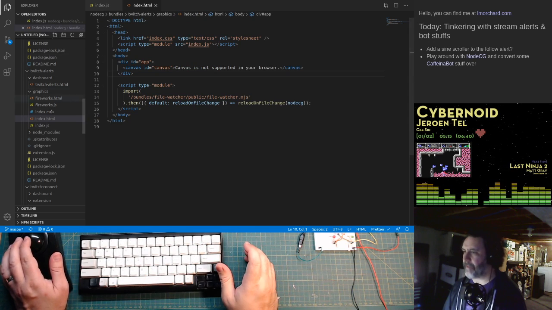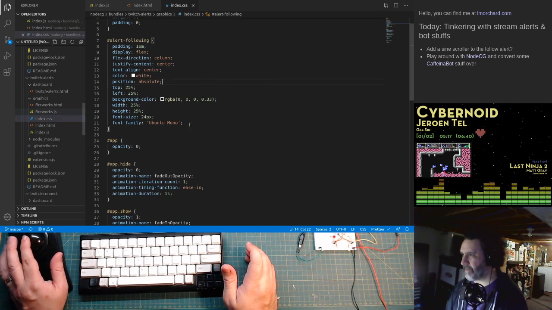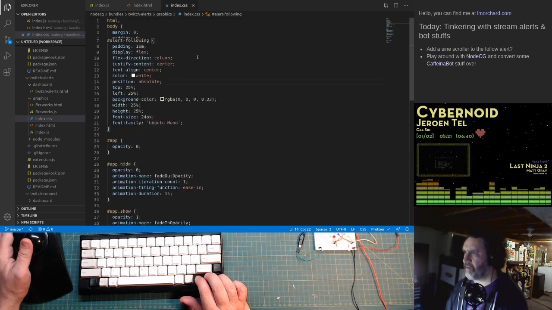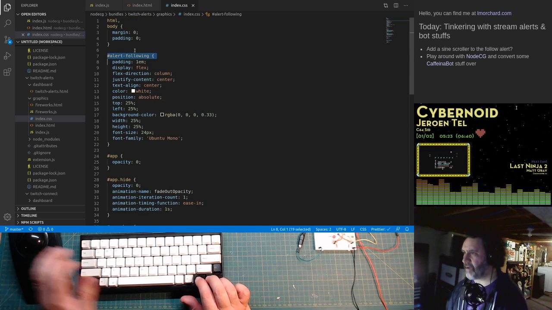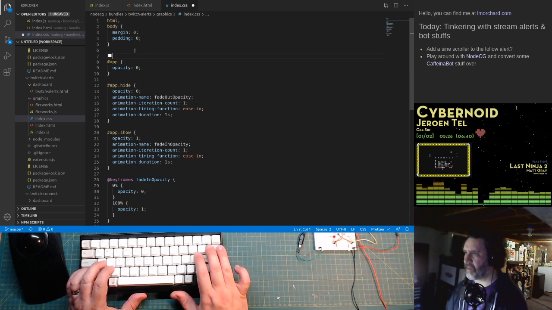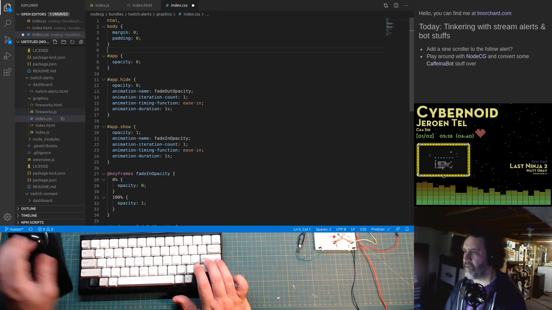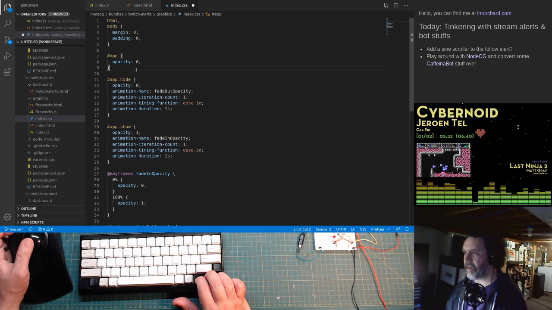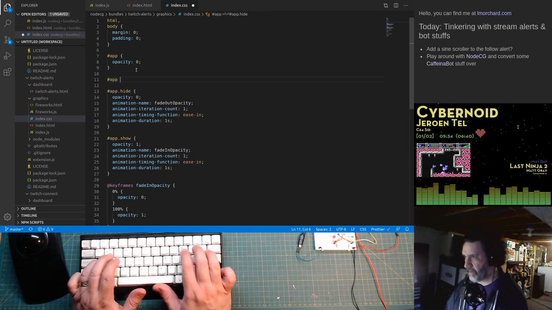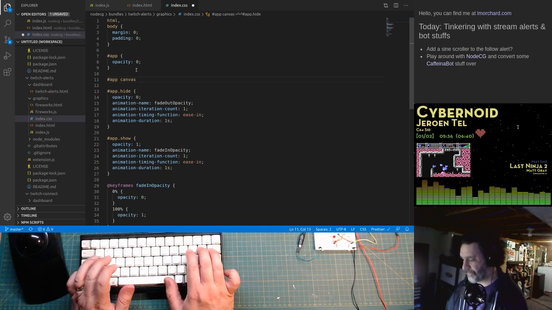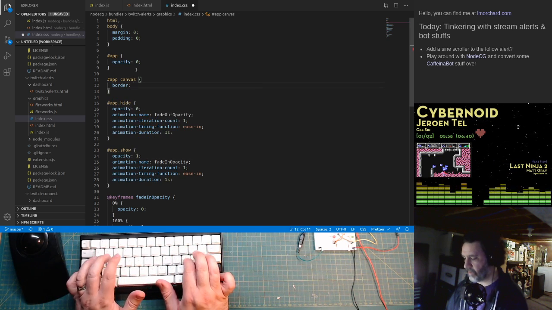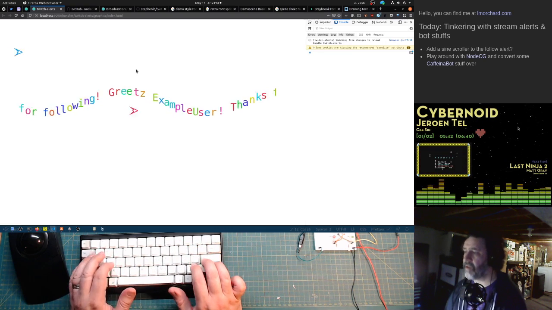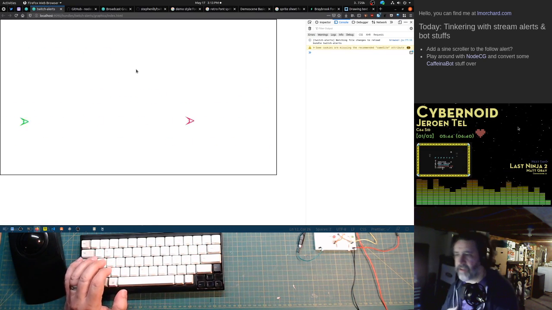And something that's not helping is maybe I'm not seeing the bounds of the canvas. I don't need that column anymore. So I've got a canvas in here, the app canvas. Let's give it a canvas border, 2px solid black.